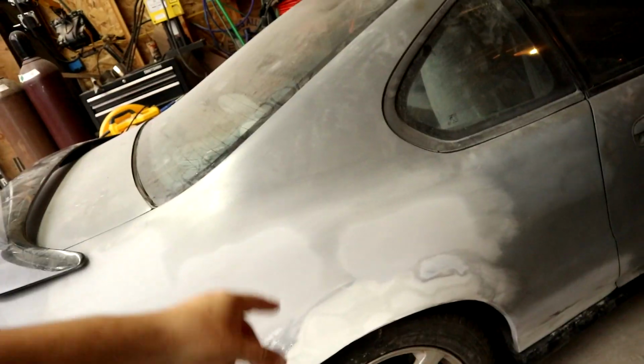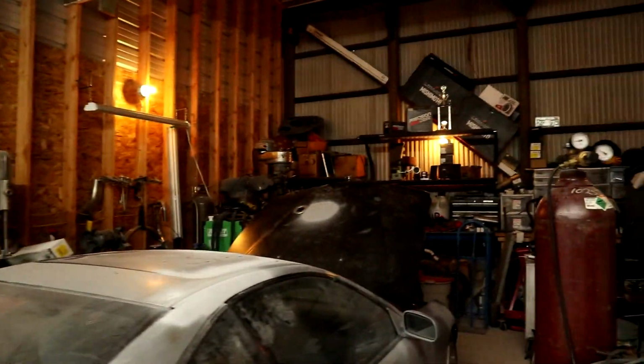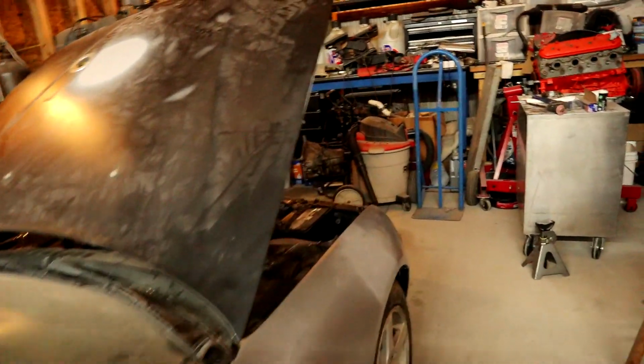So anyways, I'm gonna do each of the quarters today, test fit the front wheel and roll the fender accordingly, and take out my damn fender liner because that's still in there. So, yeah, that's what I'm doing.